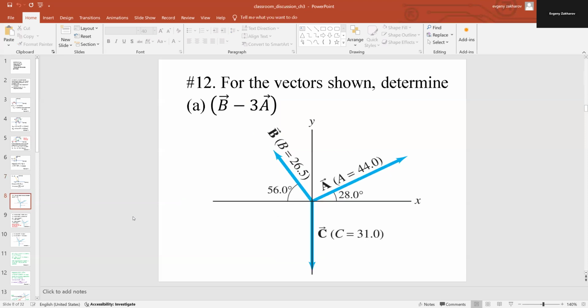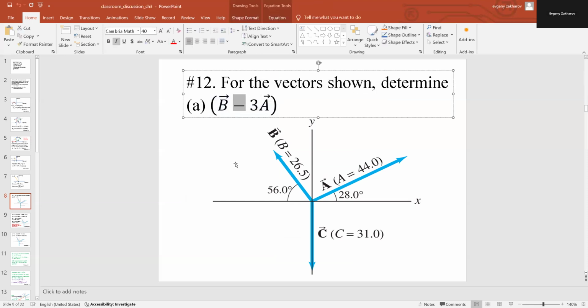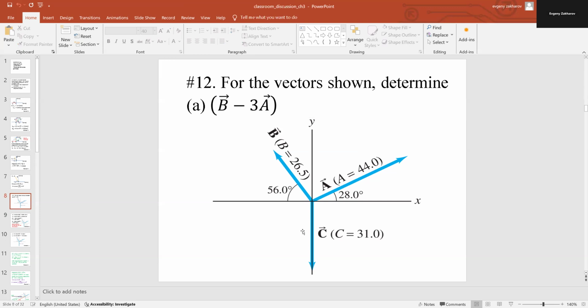Okay, some more practice, a little bit more advanced, because it's not just a plus b, but this time it's a minus. And see how a is multiplied by a scalar of 3. You can ignore vector c, it's just a diagram from the textbook, and you can do options b and c here. I'm just going to go through b minus 3a. That should make sense, and then you can practice the other stuff on your own. So ignore vector c. We're only going to work with vector a and vector b.